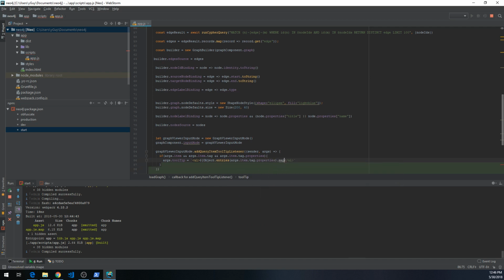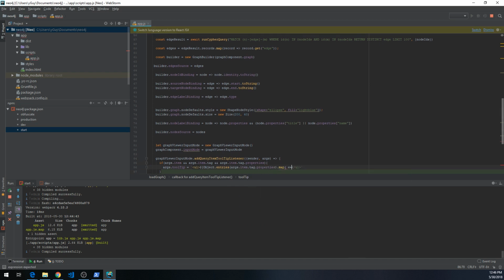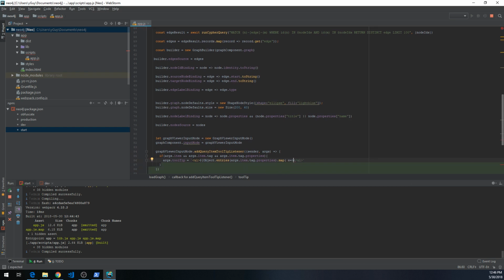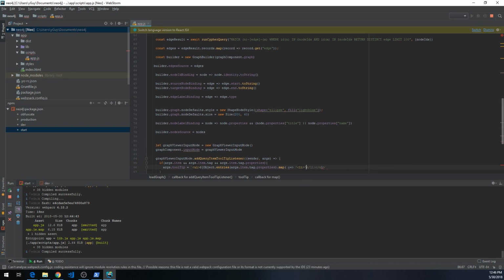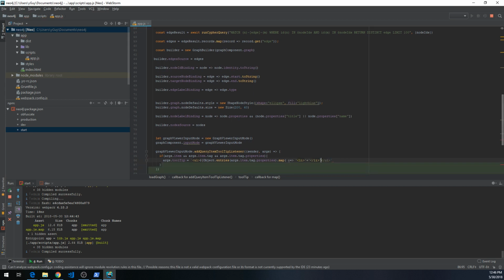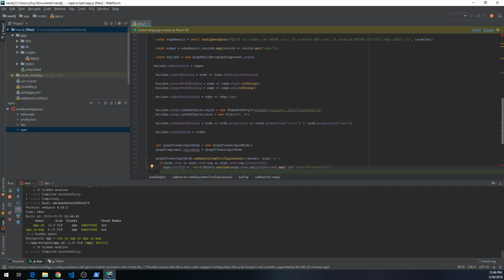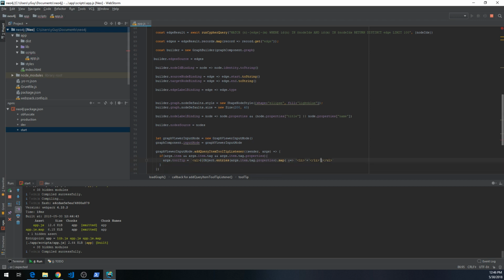We're going to map these for each element in the properties. We're going to map this to a list item like this. So closing tag, and inside of this we're going to show the key and the value like so.